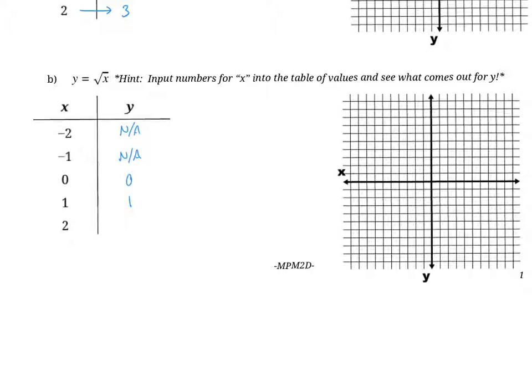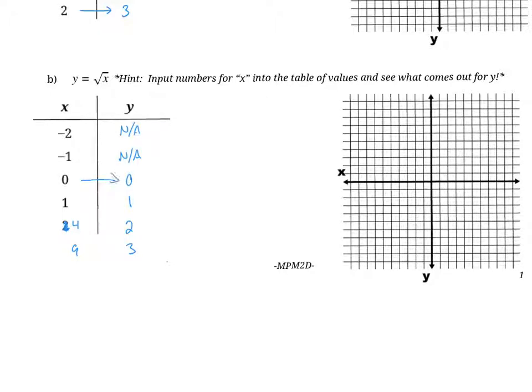Now if we try to find the square root of 2, you will get 1.4142135623. That's not an easy number to graph. So let's actually change that number. Let's get rid of the -2 and replace it with a number that is easily square rooted. So those are the perfect squares. Our next perfect square after 1 would be 4. The square root of 4 is 2. And then if we want to choose another number, like 9, the square root of 9 is 3.